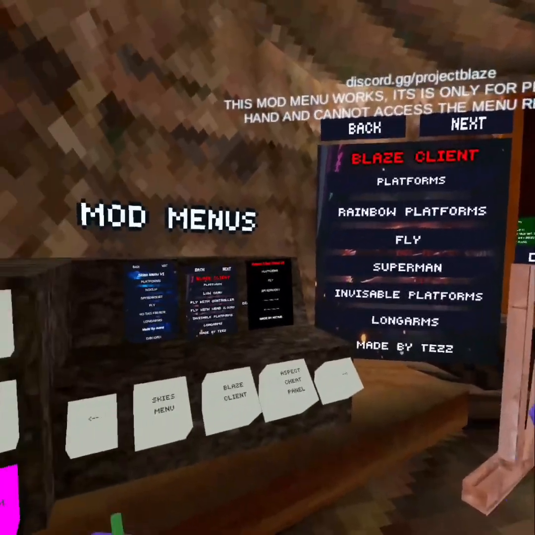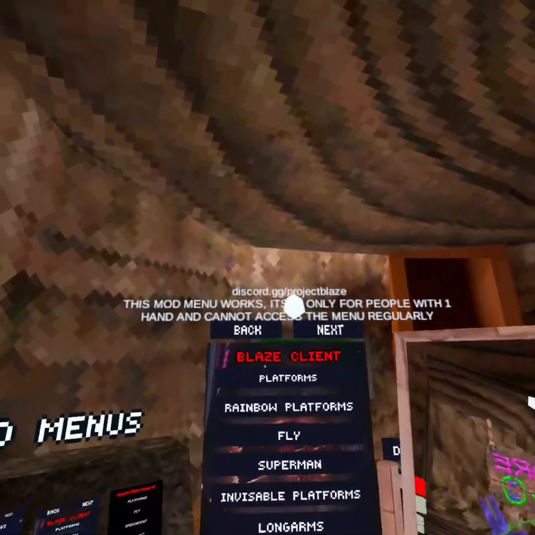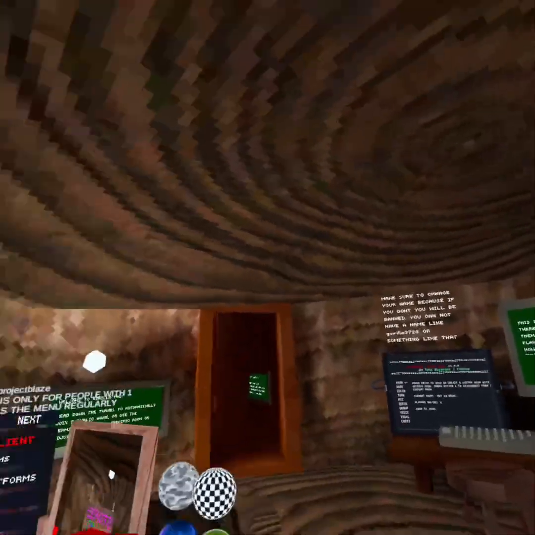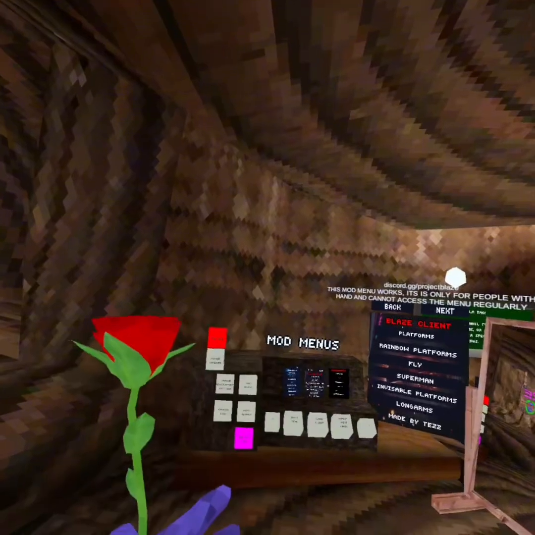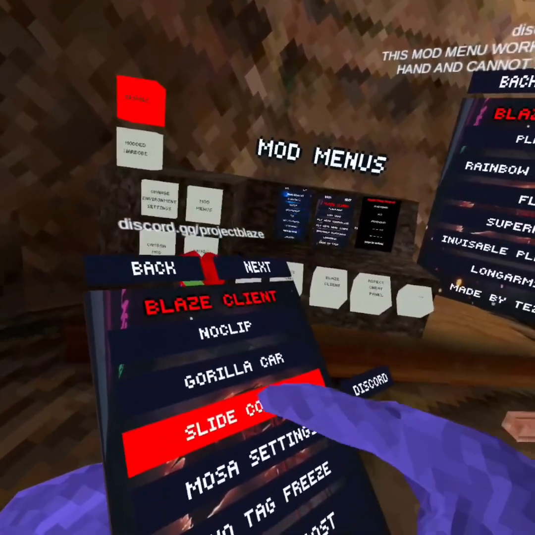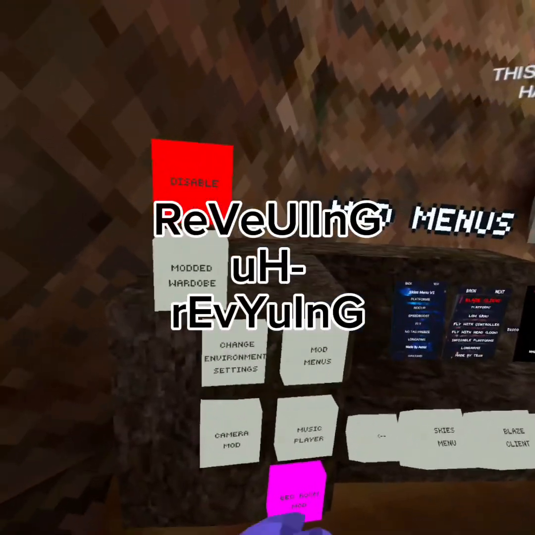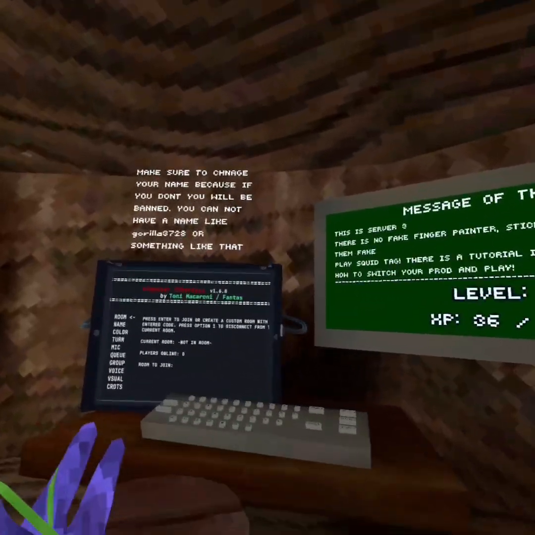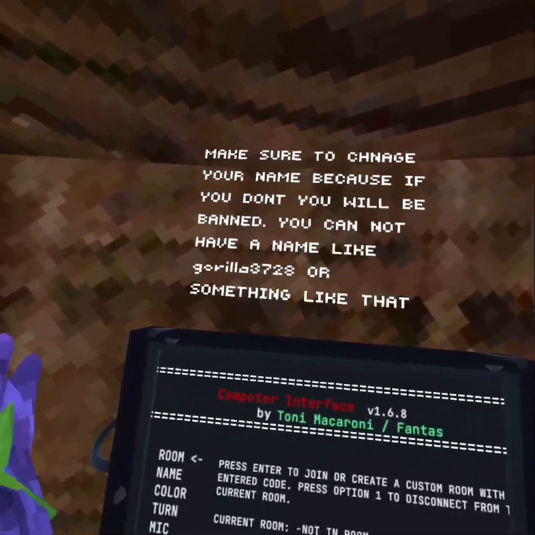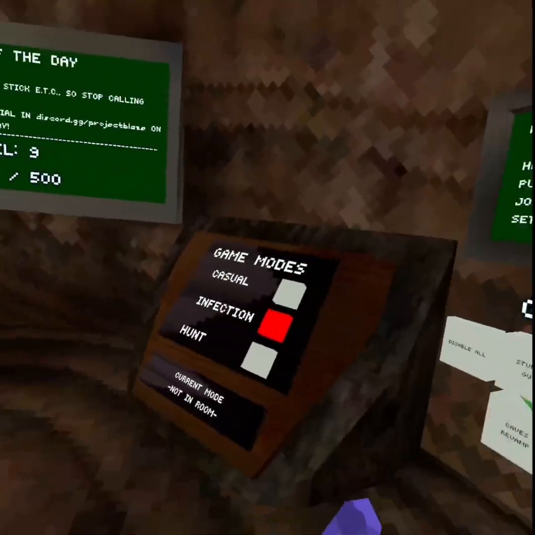So here's the thing, I am not going to review these mod menus, sadly, but you don't have to press one of these mod menus, because right when you load in, you should just have one. Press X on your left controller and you'll get a mod menu. I'm not going to be reviewing any of these. Next, here we got this modded computer. I had a brain fart for a second.